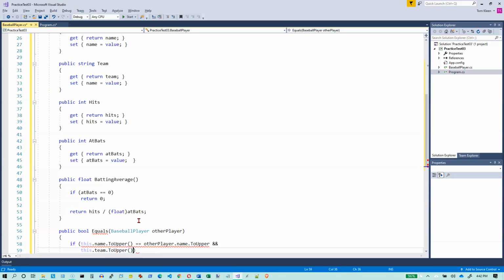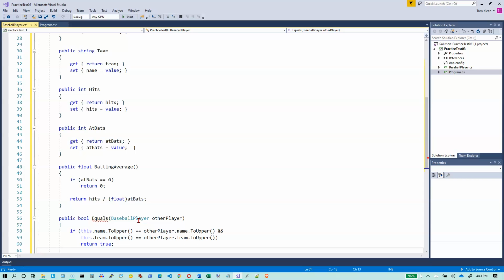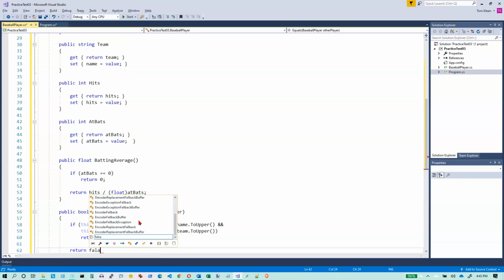That's a function, so I've got to put my parentheses on the end, and I forgot my parentheses up here. Okay, so this last parenthesis closes off the Boolean expression in the if statement. If that's the case, I'm going to return true. If it's not the case, I'm going to return false.